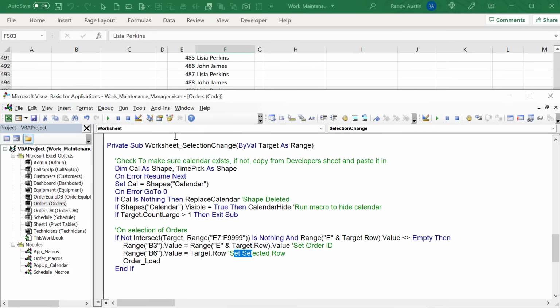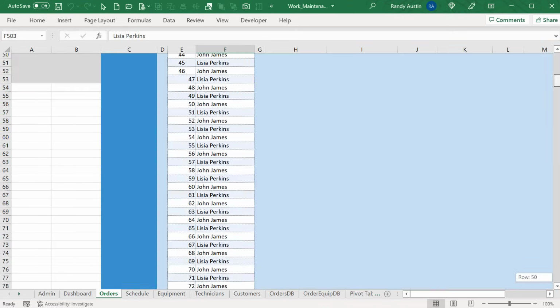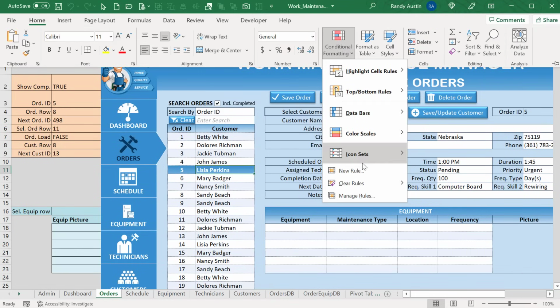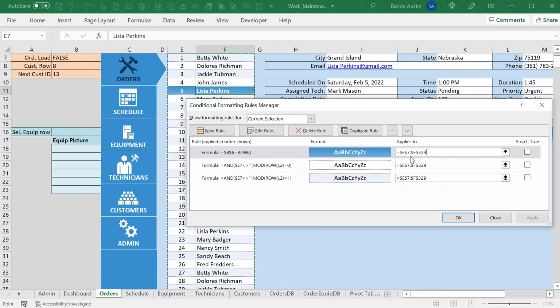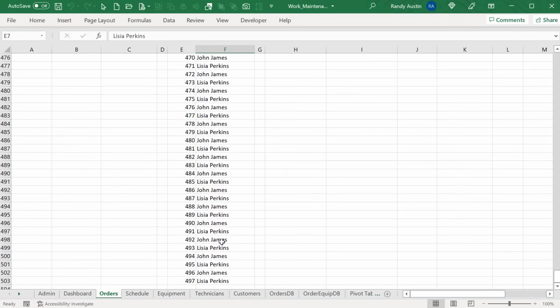Notice I got conditional formatting. That conditional formatting is not extending all the way down here just to save some space. So keep that in mind. Our conditional formatting, as we know, let's go into that and see why that does happen. And we manage rows. Notice that our conditional formatting is only going to row 329. That might be sufficient. You can add more. That is exactly why when I selected all the way down here, although the job did load, right, there's no conditional formatting just to save some space.